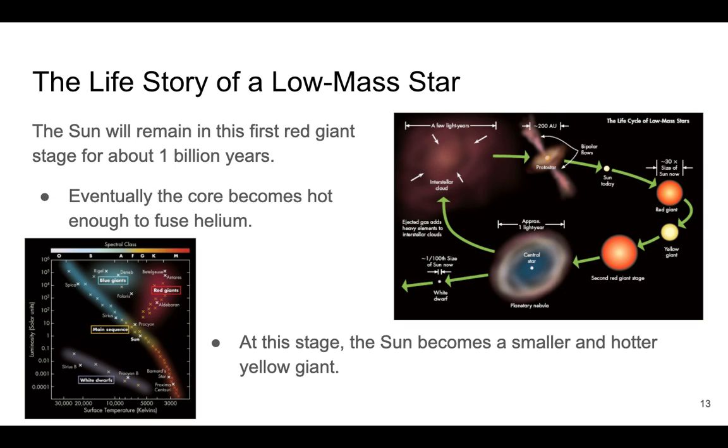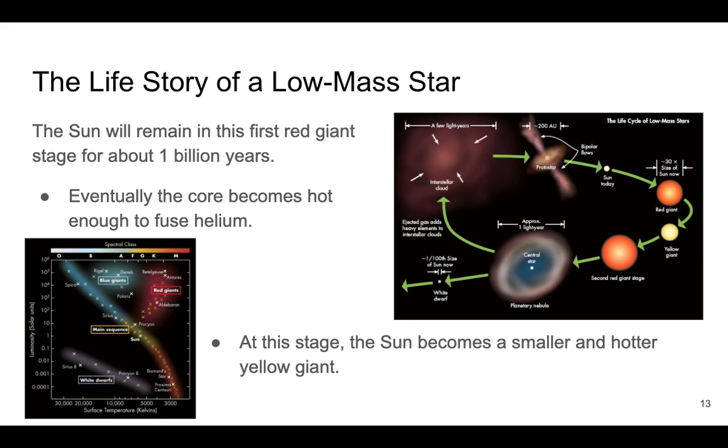Eventually, the sun's core is going to get so hot and dense that it is hot enough to start fusing the helium that's in the core. Hydrogen fuses at a lower temperature than helium does. Right now, in the year 2020, the core of the sun is hot enough to fuse hydrogen, but it's not nearly hot enough to fuse helium. But 5.5 billion years from now, and another billion on top of that, the core will have become so hot that it can start to fuse helium. It's going to start turning atomic element number 2 into higher elements, not just 3 and 4, but also up to 6, carbon. So it gets a little complicated.